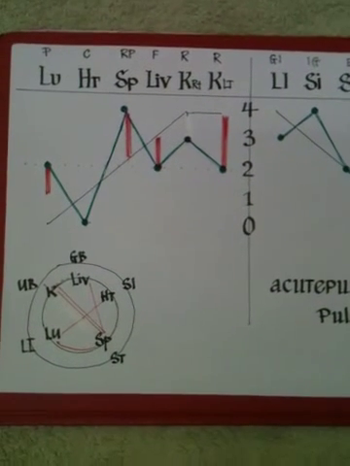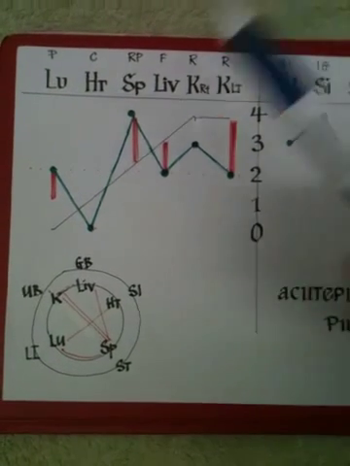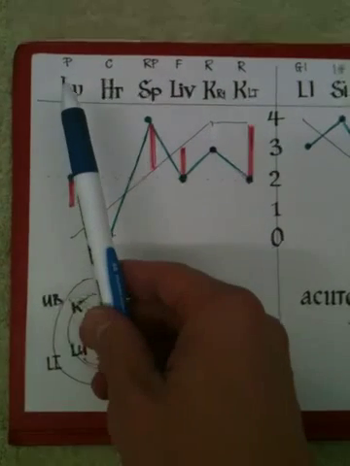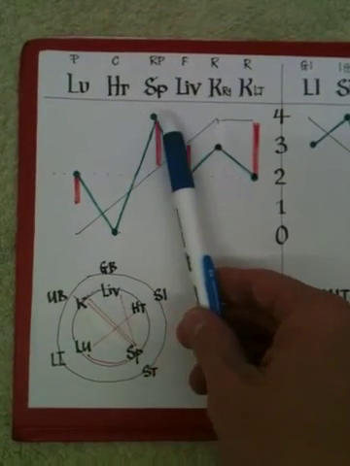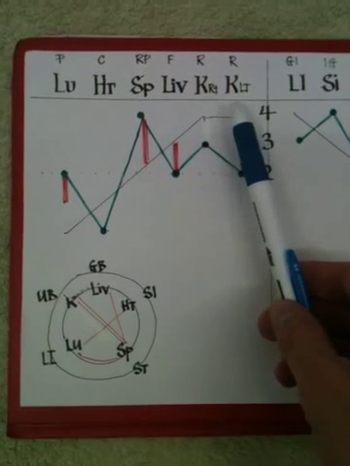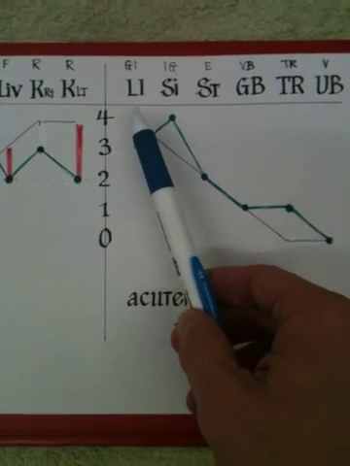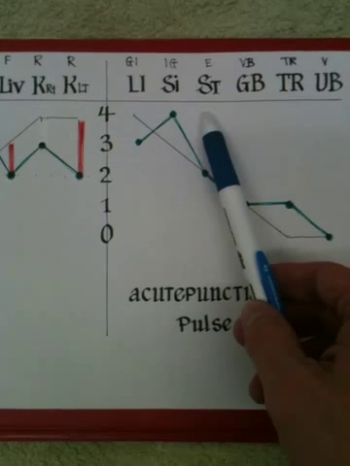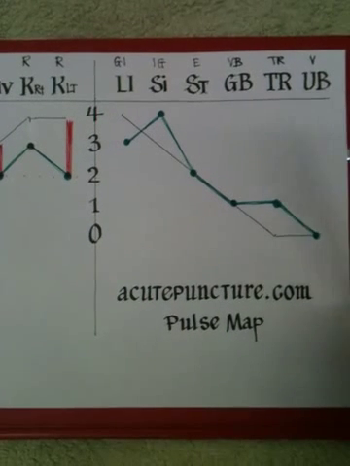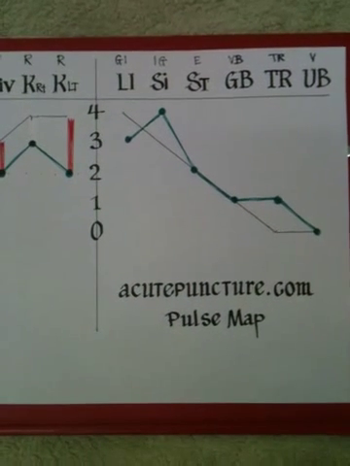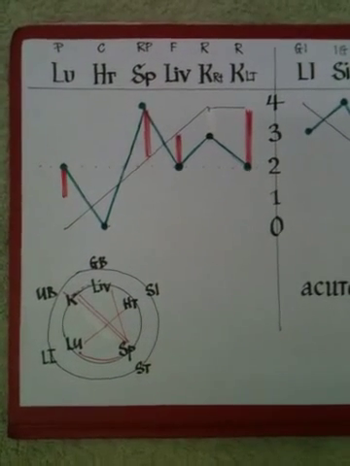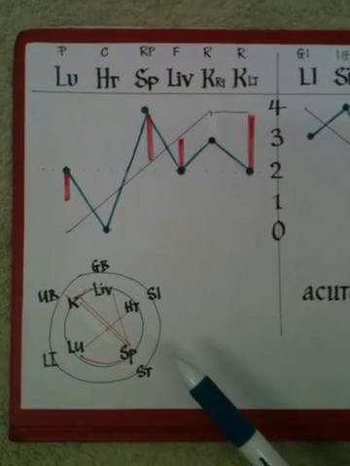This pulse map shows us the different solid organs and the hollow organs. So here we have the lung, heart, spleen, pancreas, liver, right kidney, left kidney. And here we have the hollow organs: large intestine, small intestine, stomach, gallbladder, triple warmer, Sanjiao, and the urinary bladder. Pulse diagnostic was taken manually, and here we have the records of that. So what can PulseMap actually show us?